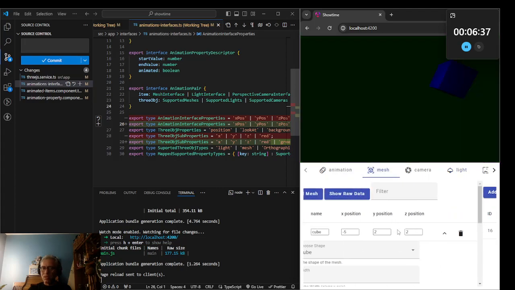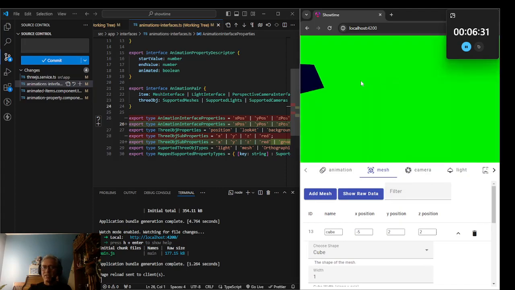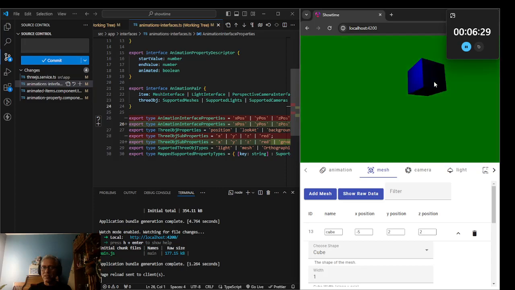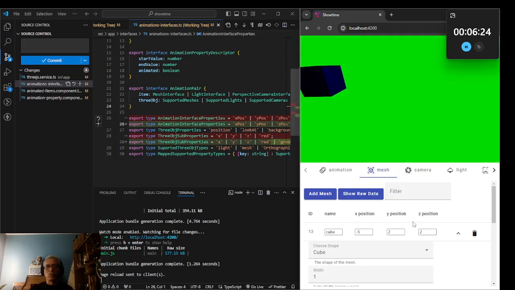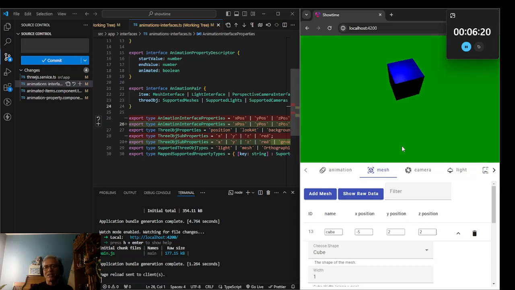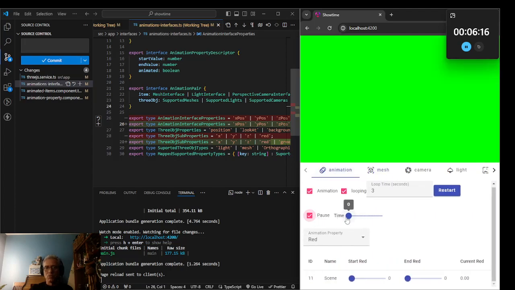Let me go look at the mesh. Yeah, sitting at 2. So now you can even see the glare on it because it's passing right in front of the light. That's pretty good. I think now that I can control the scene and animate it, it's a little more obvious. Let me pause this and then just move it across.